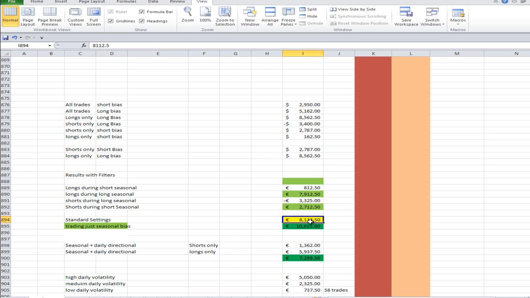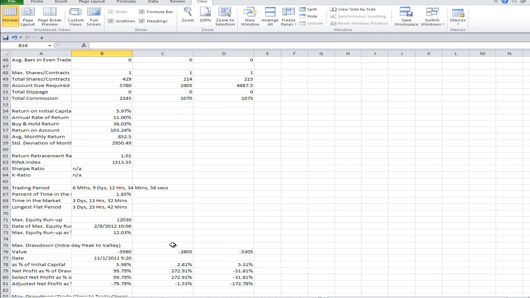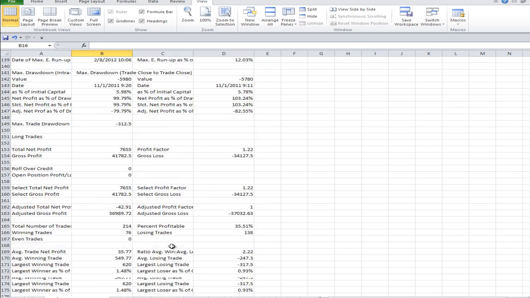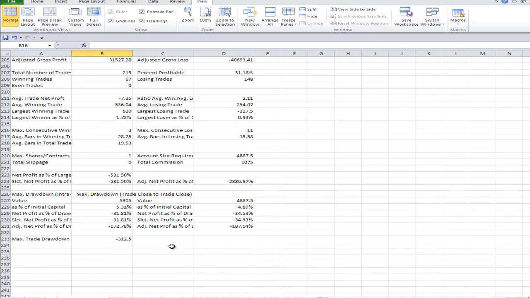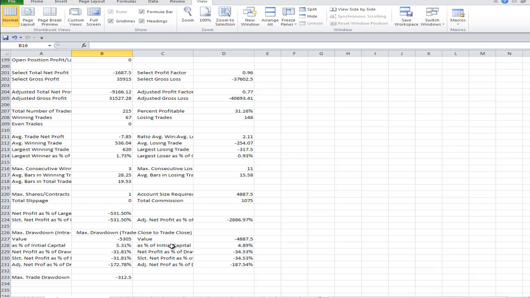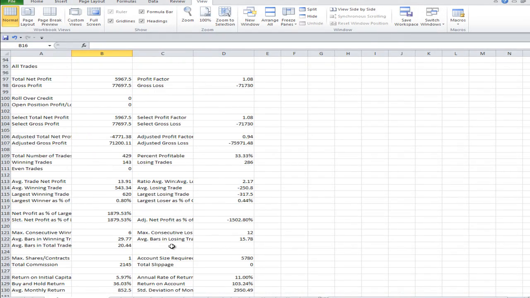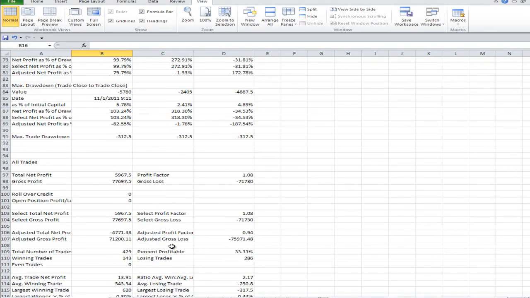It had a fairly significant drawdown. The drawdown was around almost 4K. Actually, what we'll do is have a look at the drawdown here. Let's just double check that drawdown. We'll go down here to drawdown. Yeah, so our max drawdown was $4,887. So that's a fairly significant drawdown for an $8,000 profitable system. So what we needed to do there is some work to improve those overall results.